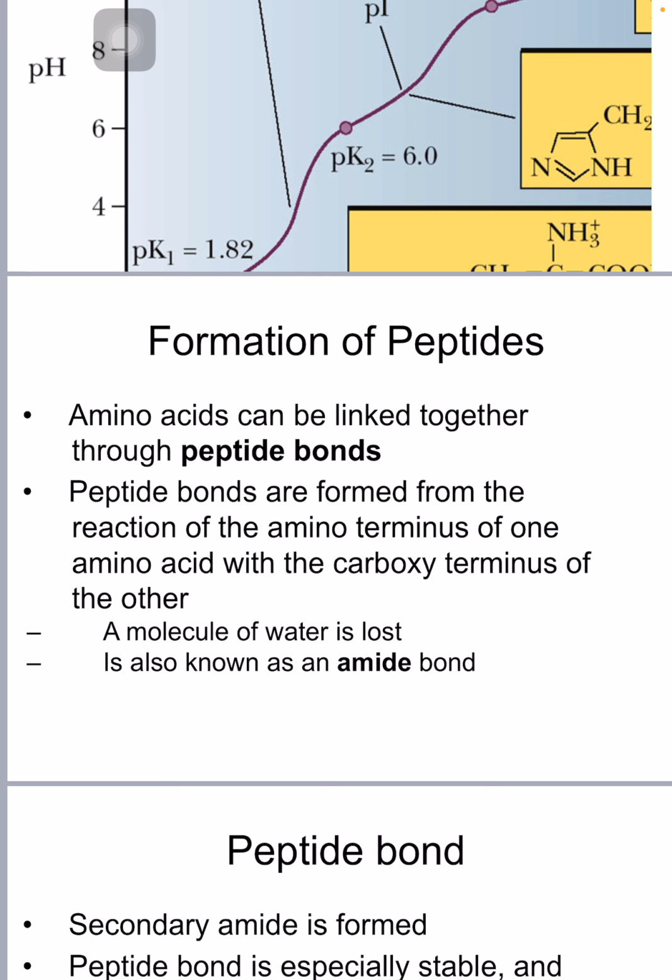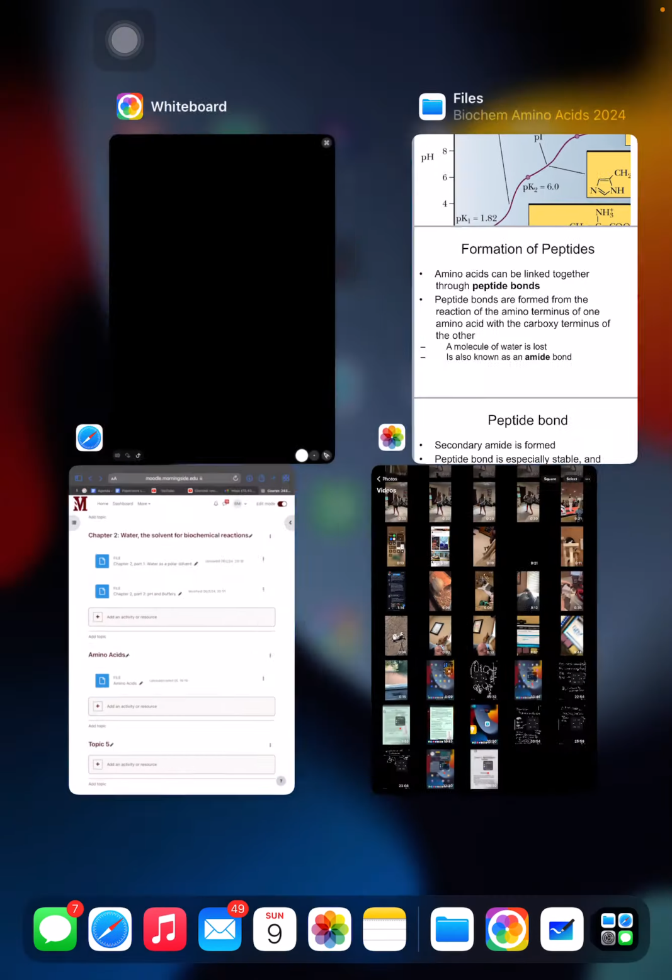All right. How do you actually make a peptide? Well, to do this, you make something called a peptide bond. And I'm sure you've probably heard the phrase peptide bond for eons and eons, probably even since high school biology classes, right? So what the heck is a peptide bond? Well, a peptide bond is formed when you have the amino terminus of one amino acid reacting with the carboxy terminus of another, all right? So let me show you how this works.